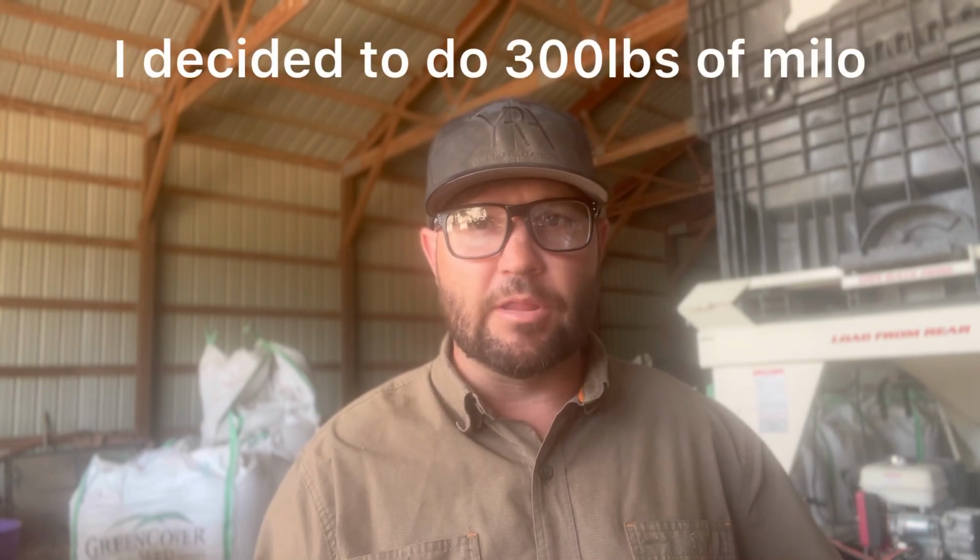So once we get this Milo seed treated, I'm going to take Dan's Fed and Happy product. This Milo weighs 270 pounds for this last 80 that I'm planting. So we'll take 27 pounds of Dan's Fed and Happy product. I just treated the last of the seed today, so it'll dry out. Tomorrow we'll take Dan's Fed and Happy product, mix that in with the seed really good, and then we'll plant that with our Milo.